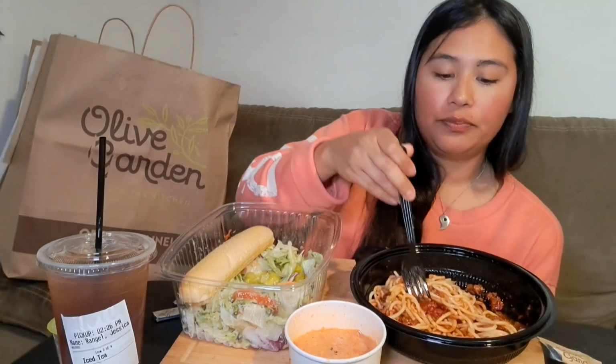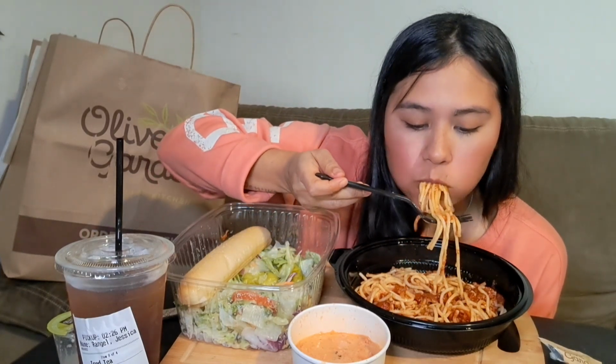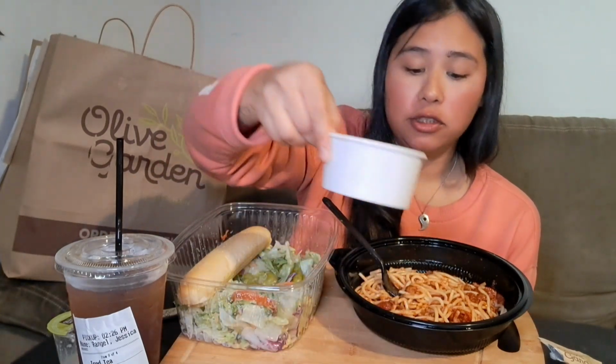To be honest, though, the spaghetti is probably not the best spaghetti I've ever had. Oh, I thought this was sweet, but it's not, but I still love it. I think still hands down the best spaghetti that I've had is my brother's. It's bomb with this sauce.